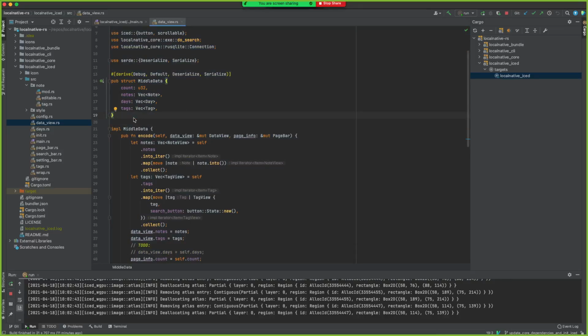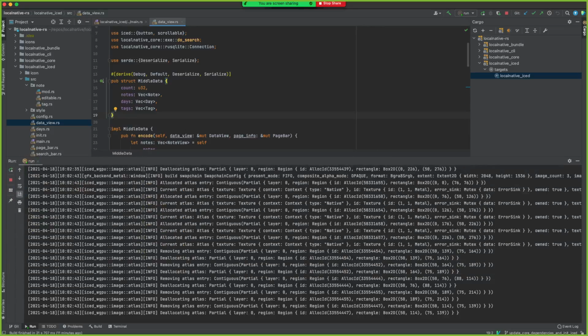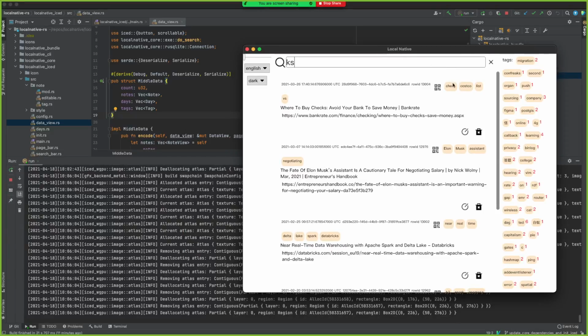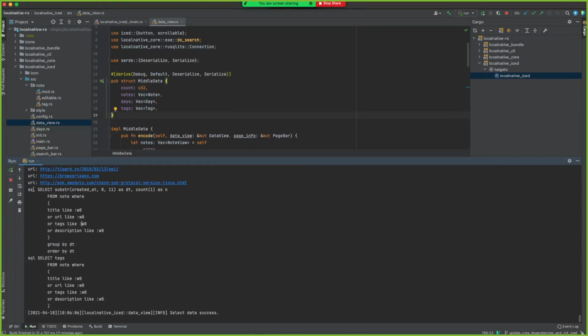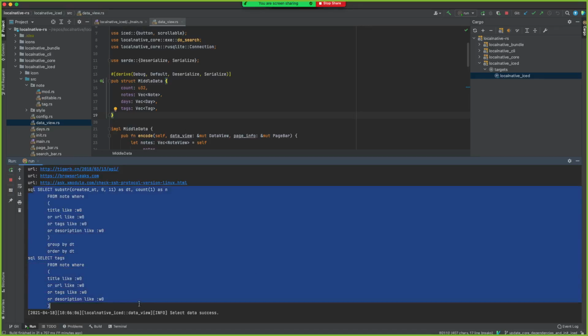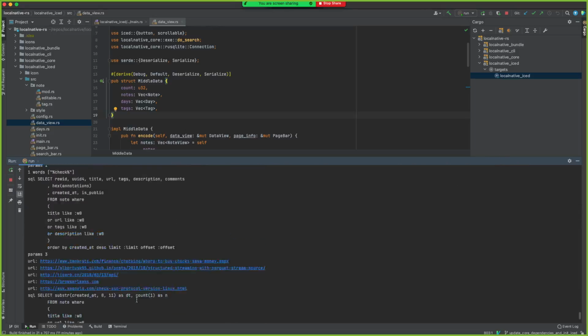If you remember our data structure, when we're doing anything, the SQL statement is going to generate a response.